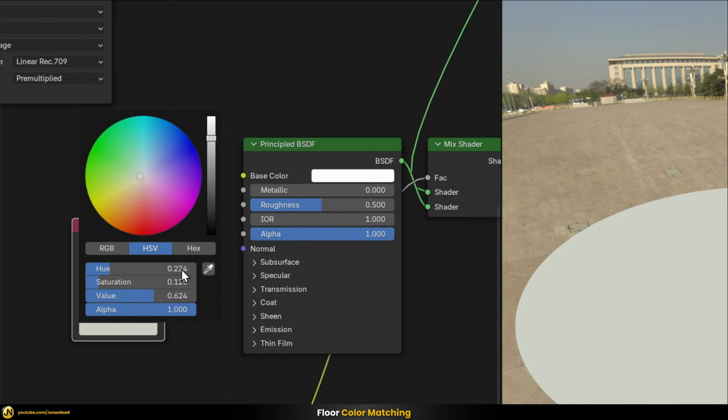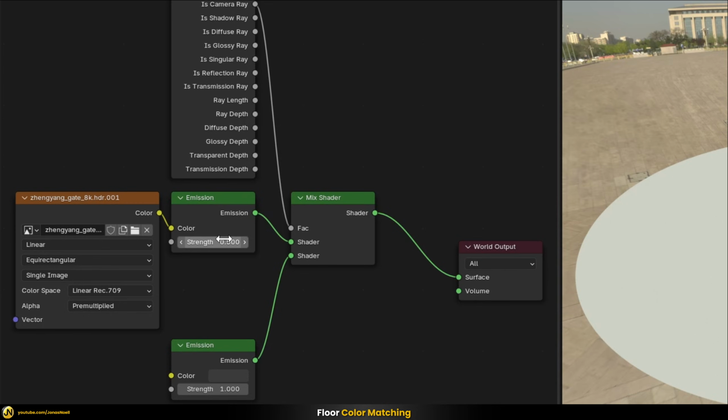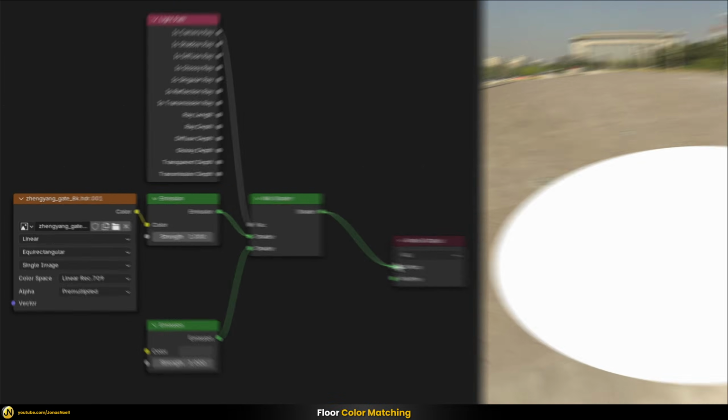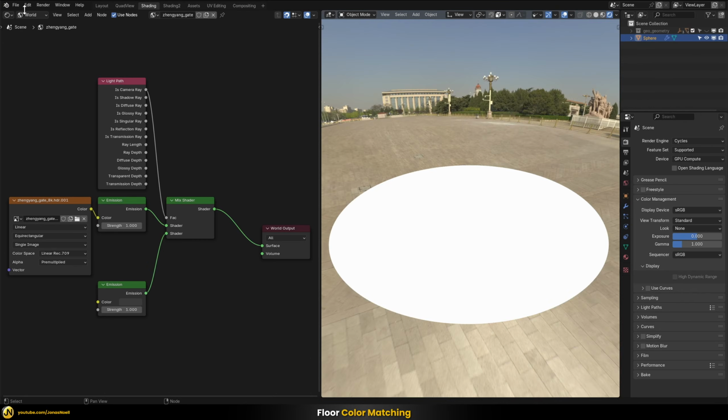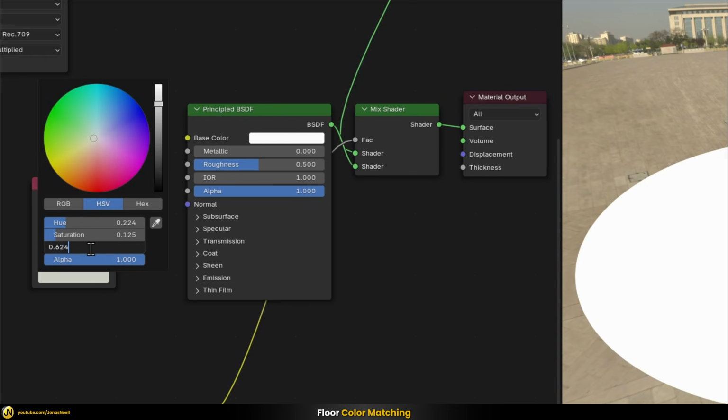So you can see that now we have some kind of values and it's not completely clamping to white. The issue we now have is that the illumination which we sampled from our floor is based on an illumination which is too dark, because we went into our environment and we reduced the emission. So let's go back by putting that to its original values. That was 1, so we have to multiply that with 2. So now we have the bright colors again, and now back in our shader for the floor, since we multiplied our emission with a value of 2, we have to also multiply this value with a value of 2. So let's do that.